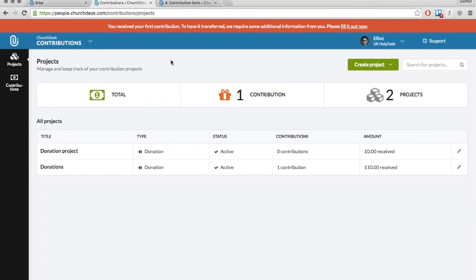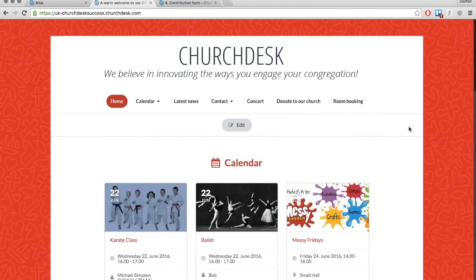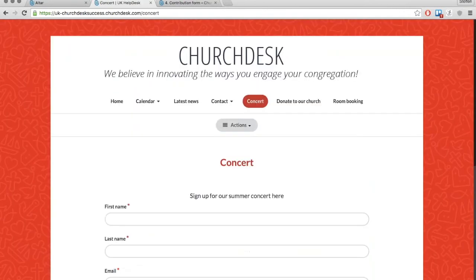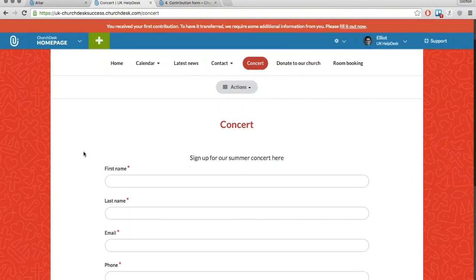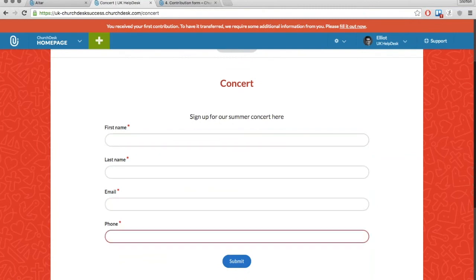The way I would do it, and this is just me, of course you should always do it according to your own needs, but let's say we went to the internet. We can take the example with the concert again. Let's imagine I was planning a concert and you would like to have sign-ups for it. We could create a form here. I've created a form and made a menu link for the top menu here. It's a simple form asking for first name, last name, email, and phone.